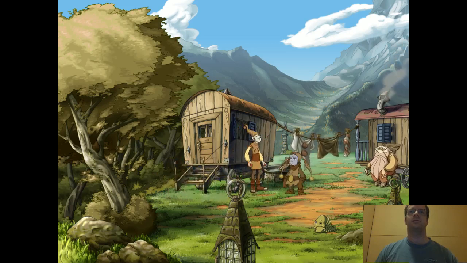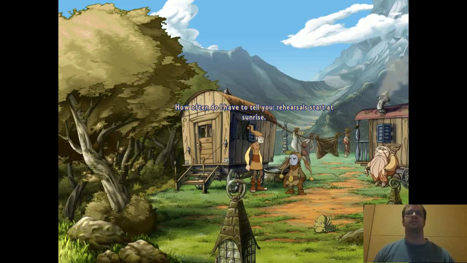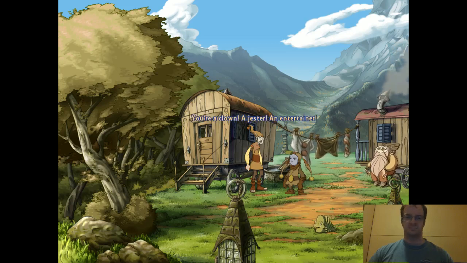Maybe that's Ben. Hi, Ben. Hi, sleepyhead. How often do I have to tell you? Rehearsals start at sunrise. It's not my fault. I slept very badly last night. Slept badly? What's that supposed to mean? Not those nightmares again. They're not ordinary nightmares. They always feel so real. The earthquake, the craggy rocks. Good heavens, Sadwick. Now pull yourself together. You're a clown, a jester, an entertainer. You're supposed to make people happy, not depressed.